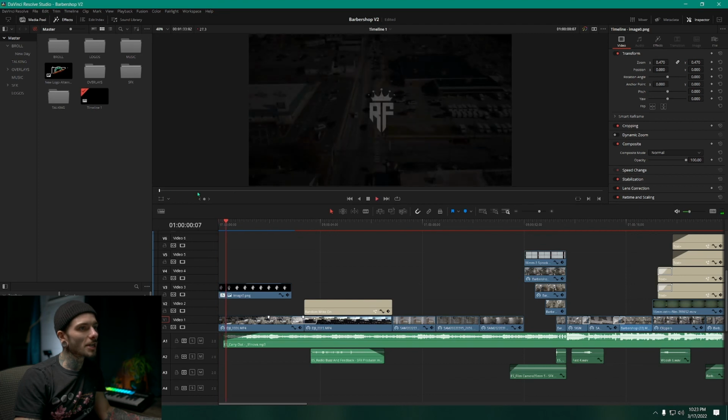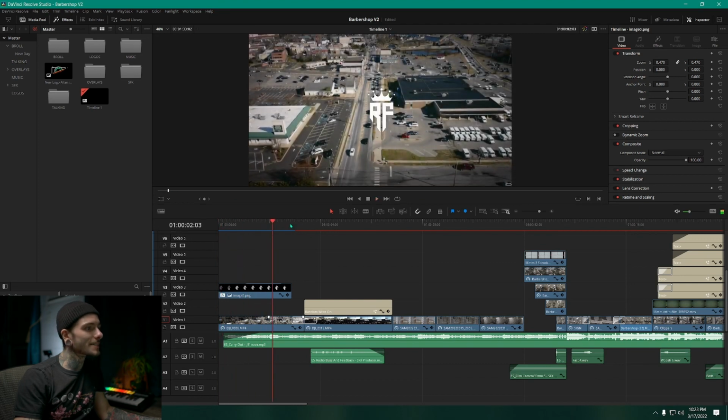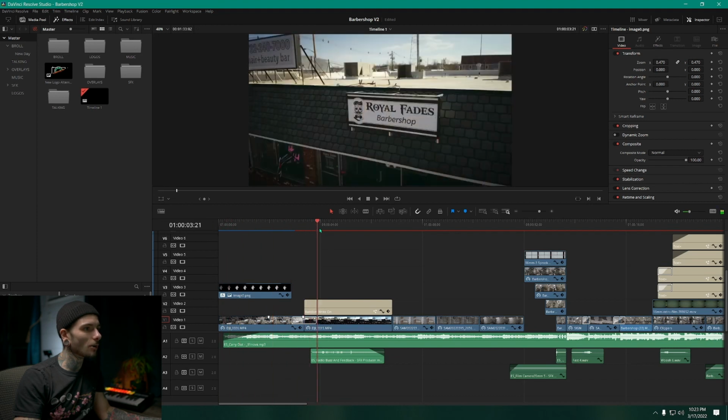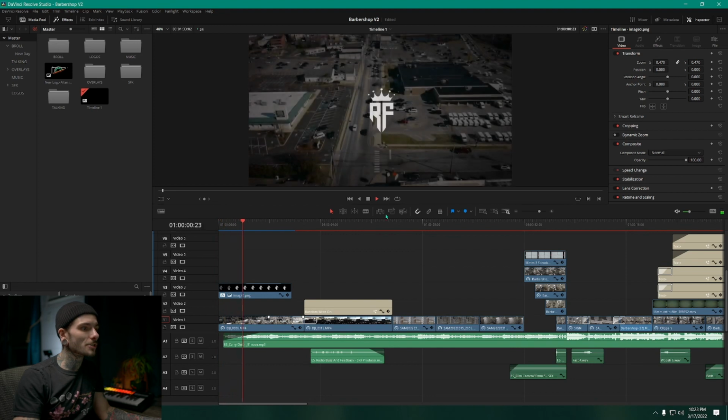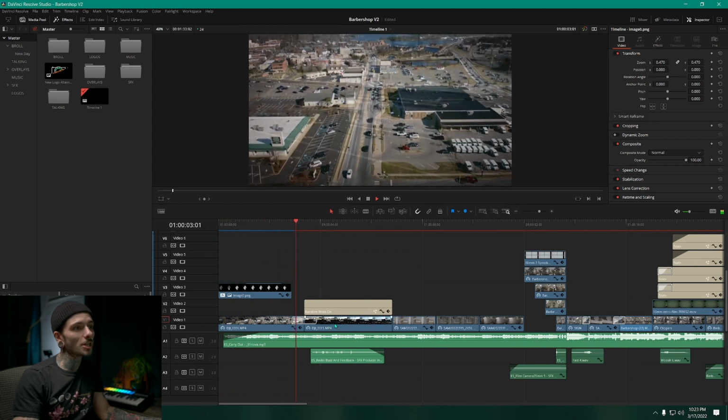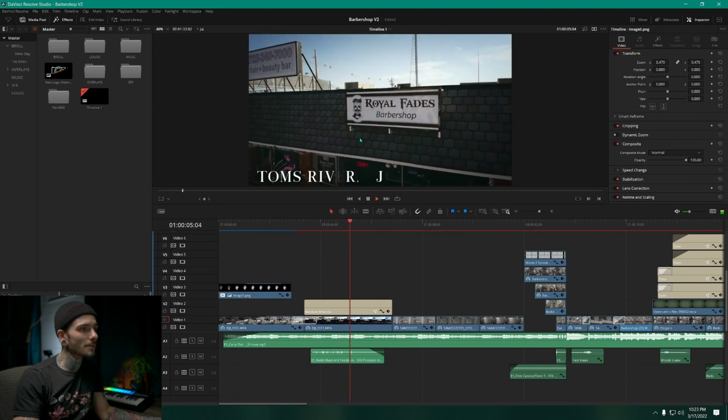So here we are in our timeline, and I just wanted to get an establishing shot of the town and the building in the beginning. I also have their logo here. When they sent me the logo, it had a black background, but if you throw it into Photoshop and then just select the background and delete it, you will have a transparent logo as long as it's cut correctly. So yeah. And it just fades into another establishing shot of the building itself and the town that we're in.